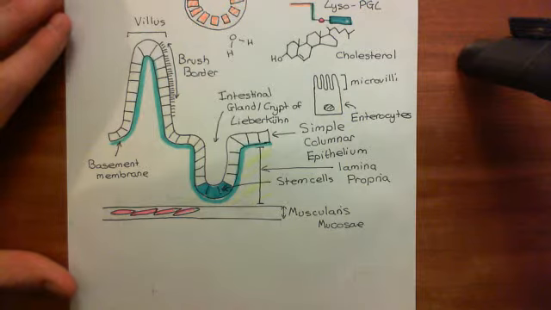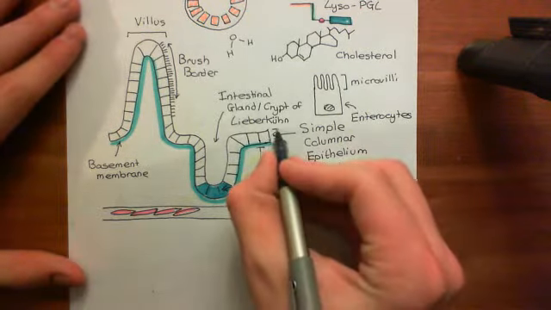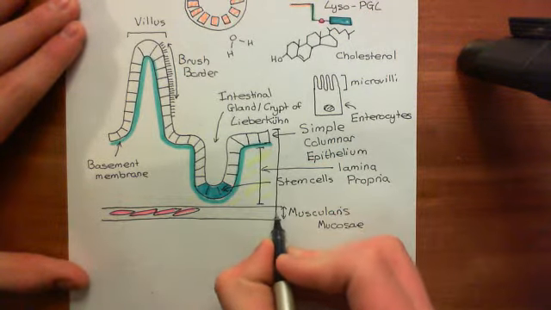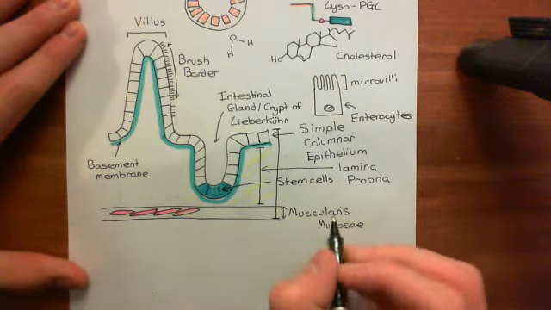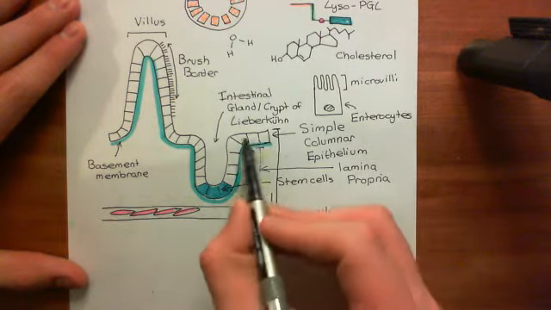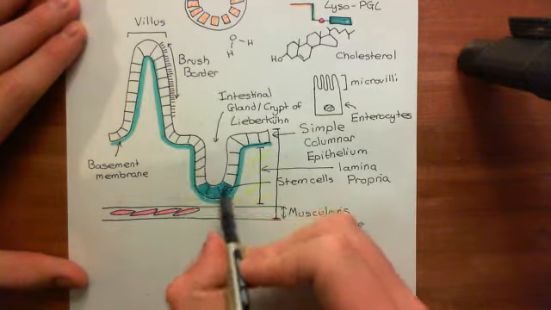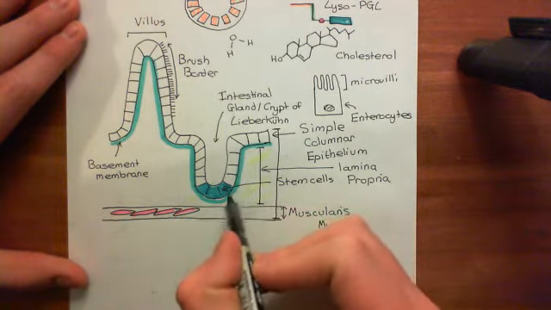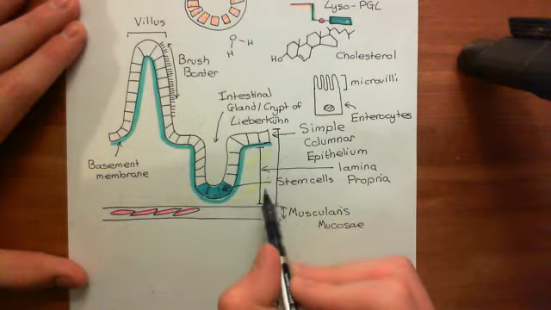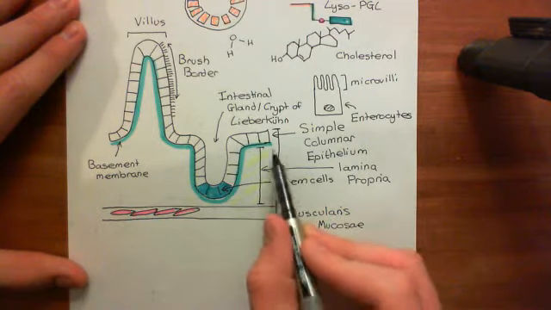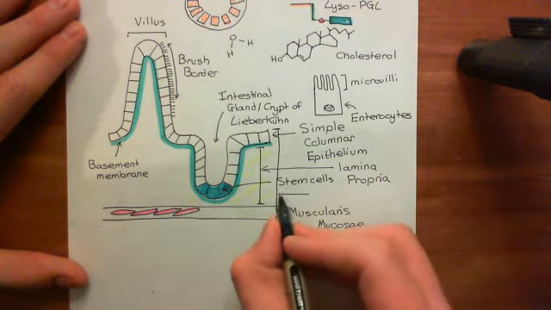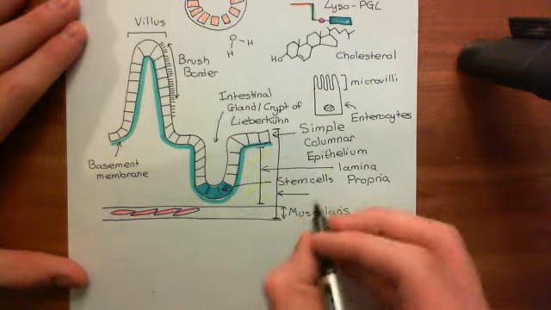Now, before we move on to that layer, I just want to finally tell you what the mucosa is. The mucosa is a name that means all of the four layers that we've seen so far. It means the enterocytes, these simple columnar epithelial cells. It means the basement membrane that the enterocytes are sitting on. It means the lamina propria of connective tissue underneath the basement membrane, and it also means the muscularis mucosae, which is underneath the lamina propria.